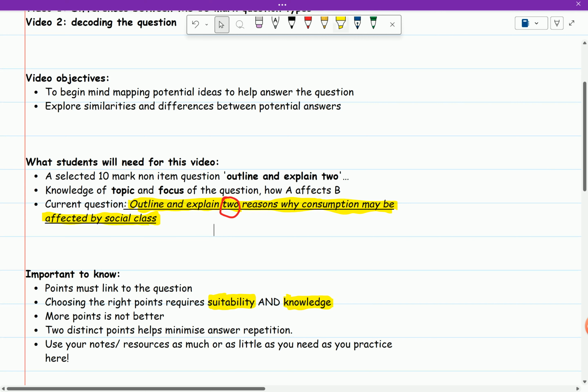And then finally, in terms of this video and the ones going forward, I'm going to encourage you to pace yourself depending on how confident you are in your abilities right now. So use your notes and resources as much or as little as you need. This is not the exam. This is also not a timed assessment. This is you independently working, using these videos as resources for you. You can have all the textbooks and all the notes you want in front of you if you feel like you need it. You could decide, I'm going to minimize that.